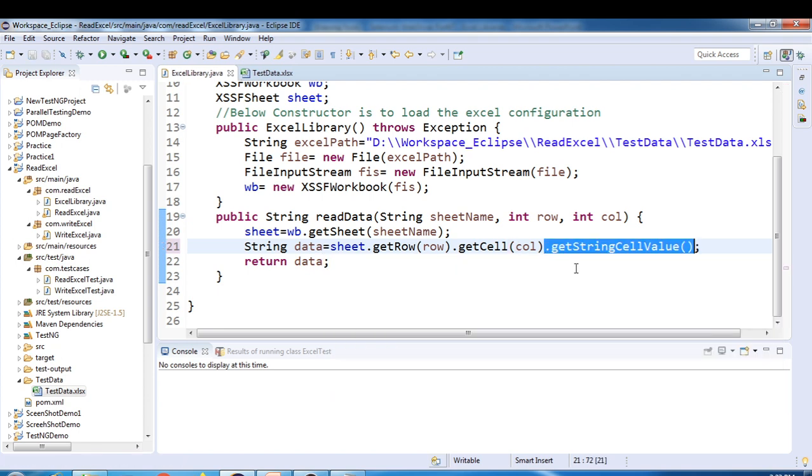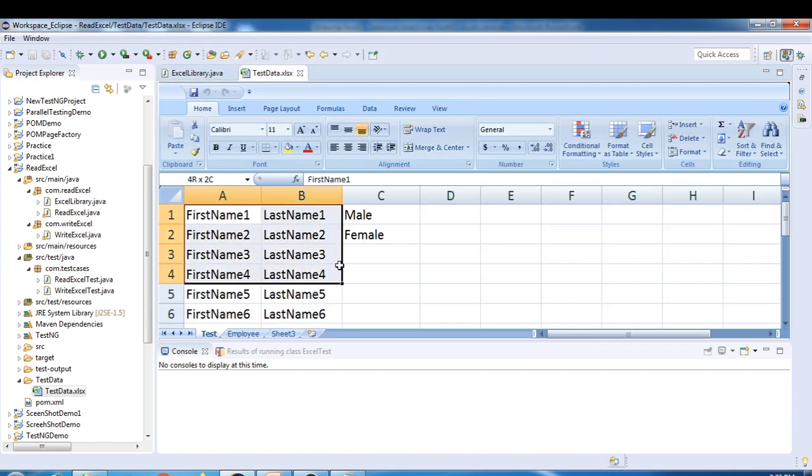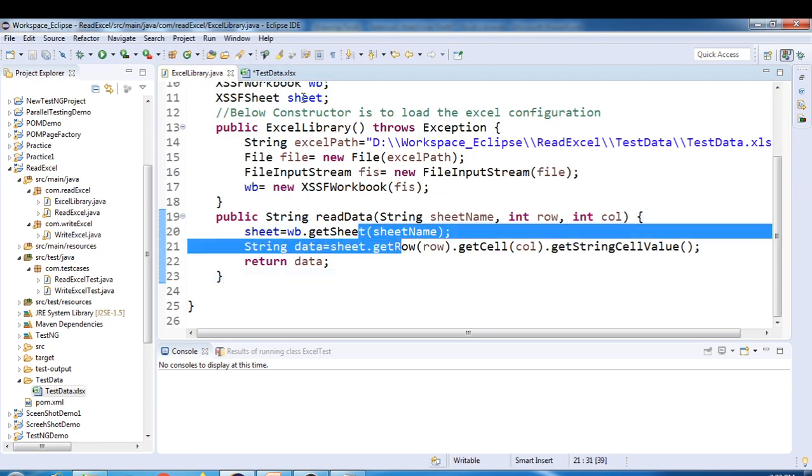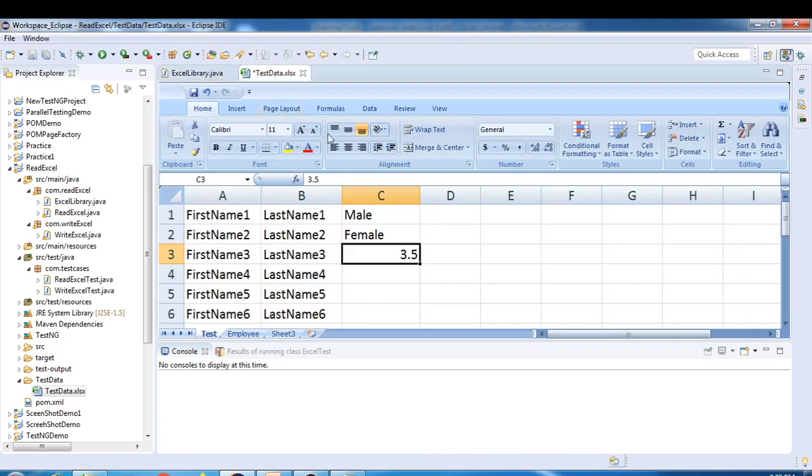So for now we have called this get string cell value, because all the data types are string. And let's say suppose you have some double value over here like 3.5, then you can still use this method. And suppose you want to convert that into double, then you can do that in your script.